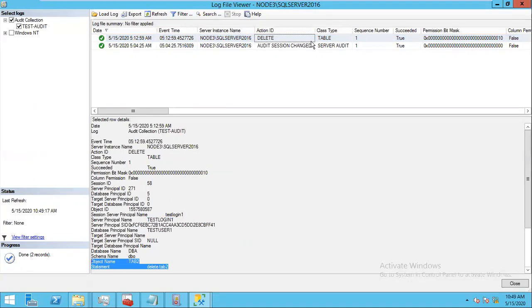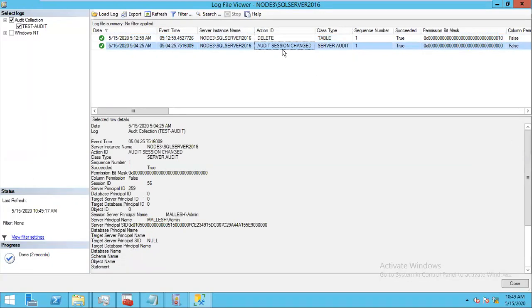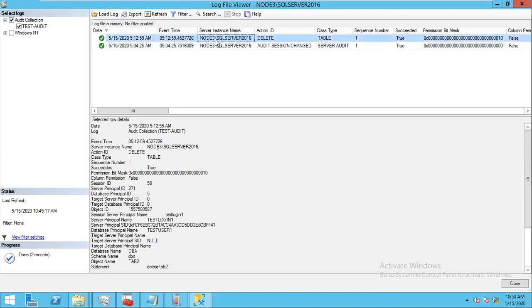So this was the server audit, server related information. Like who deleted the login, who updated the password, what time it was updated, audit session changed, right? That means we need not depend on the commands. But using the commands, you can get clear information. Even without using the commands, you can find the related information, using which statement, which query you used to delete the data, right? All these kinds of information.